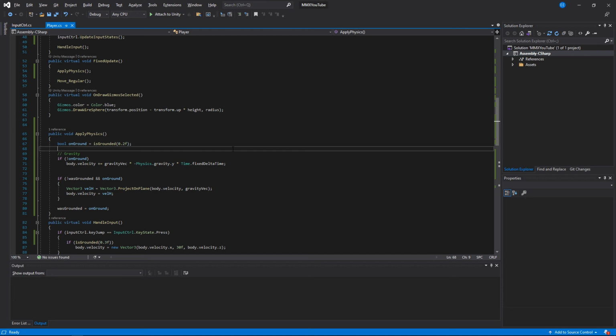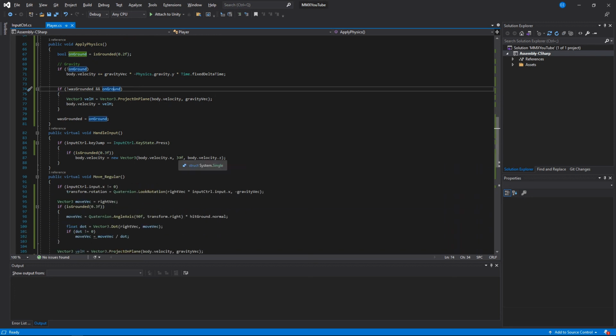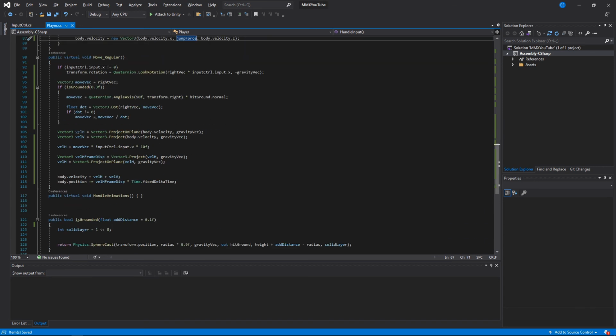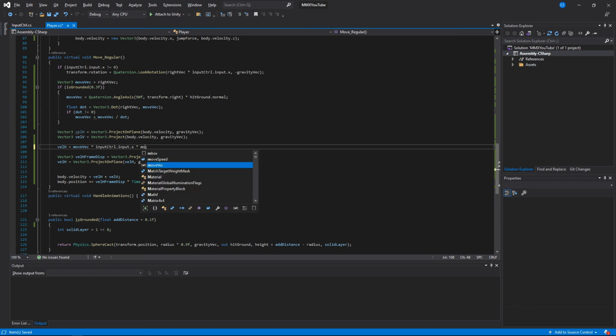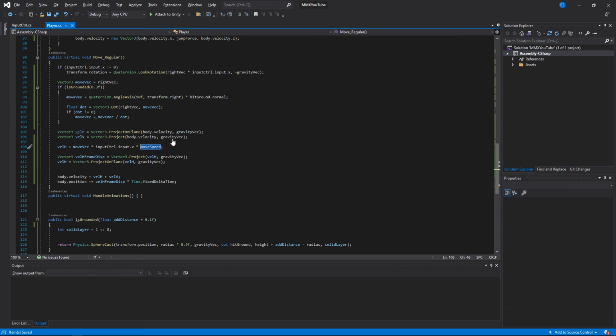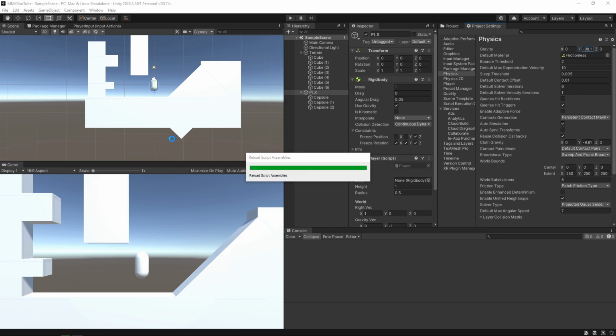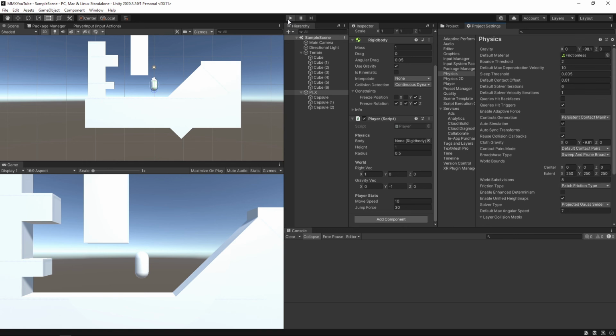But keep in mind that to make the player fall faster, you need to change the gravity and the jump. So increase gravity, increase the jump. And that's the only thing really. Then change on handle input jump, this with jump force, and then move speed of regular, the 10 with move speed. And that shouldn't really be a major change, but it's going to be just more modifiable. You can mess around with those and set them whatever way you want to.